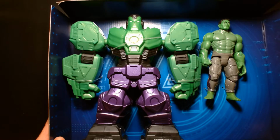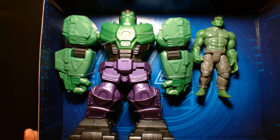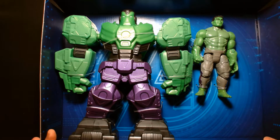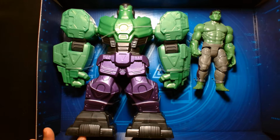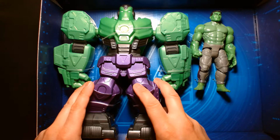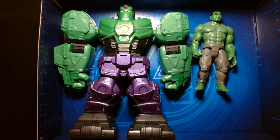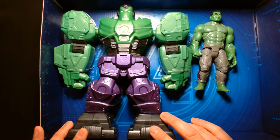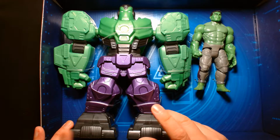Alright, so first impressions of the mech suit while it's still in the tray. It's big, I'll give it that. It's a really big toy. I kind of take it back. It's very behemoth-like now that I'm seeing the feet and the overall proportions clearly. It's gigantic. I want to say it's probably about the same size as the Thanos one.